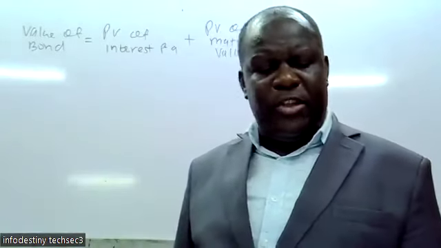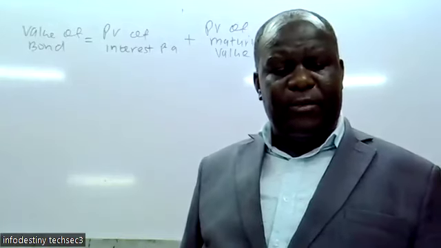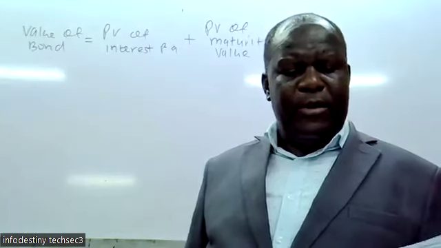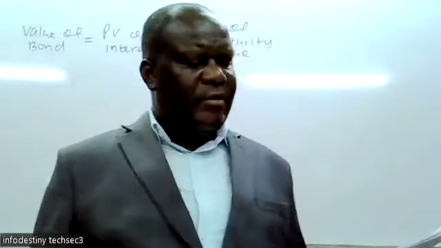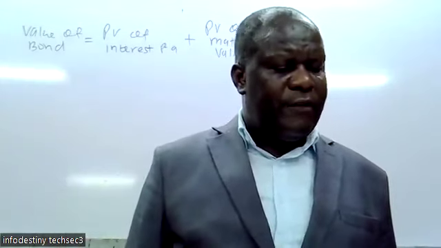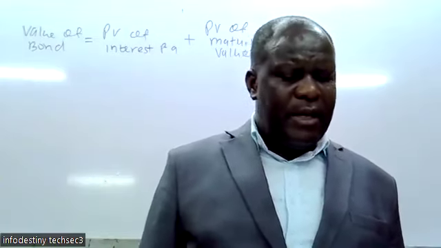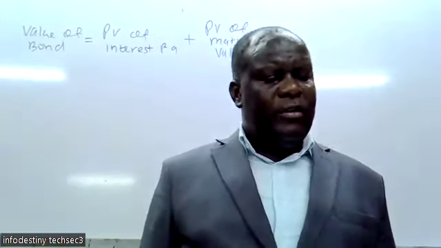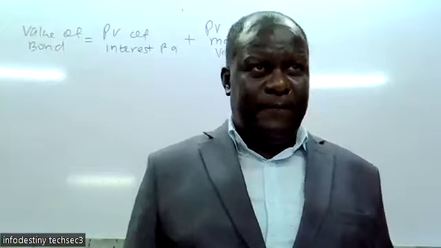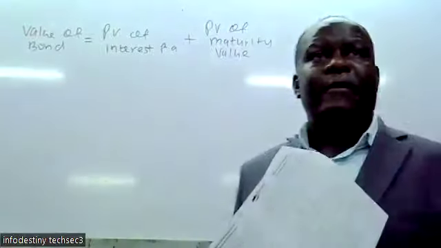The one which reads that James is considering the purchase of a 4-year 1.2 million par value bond. The bond has a coupon interest rate of 10% per annum. The investor's required rate of return is 8%. Required: the current value of the bond. So it is redeemable because it has a maturity period of 4 years. That's why it is a redeemable bond.